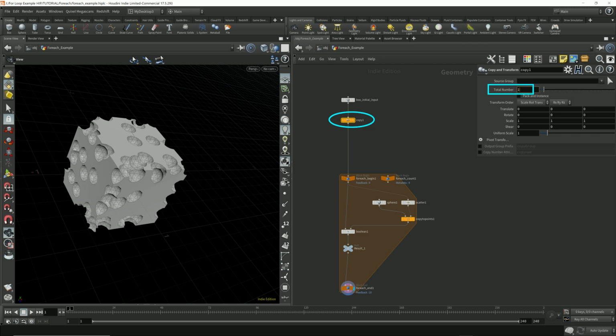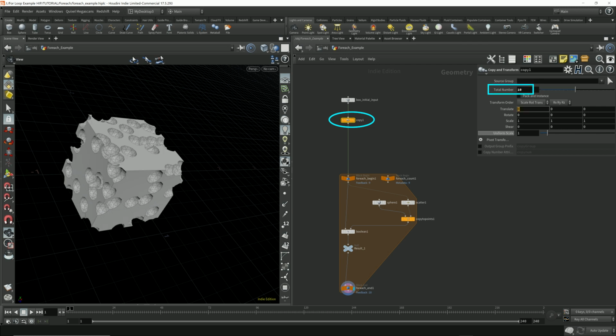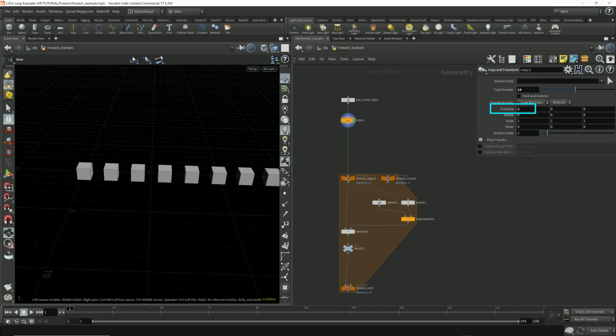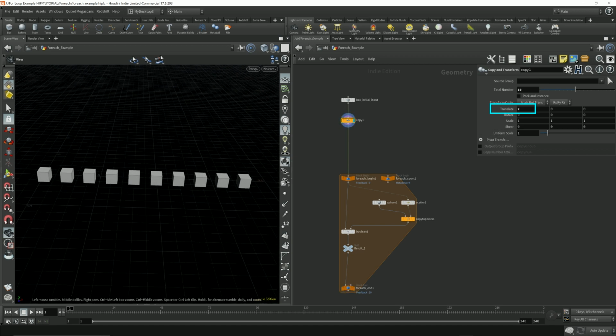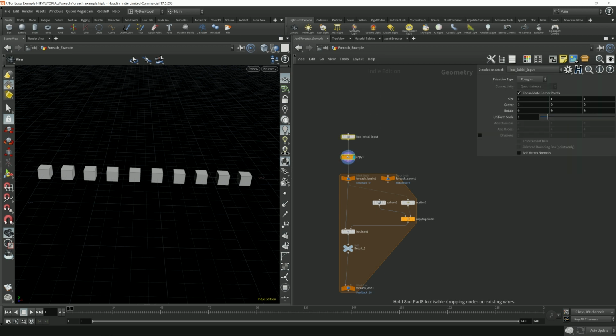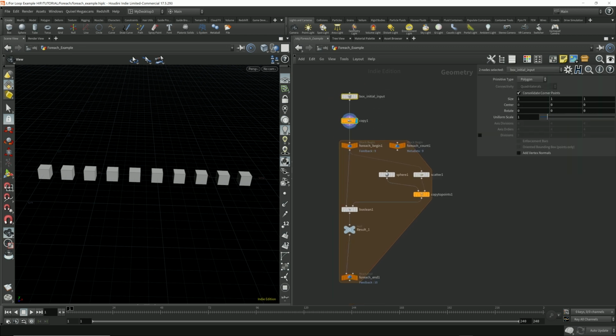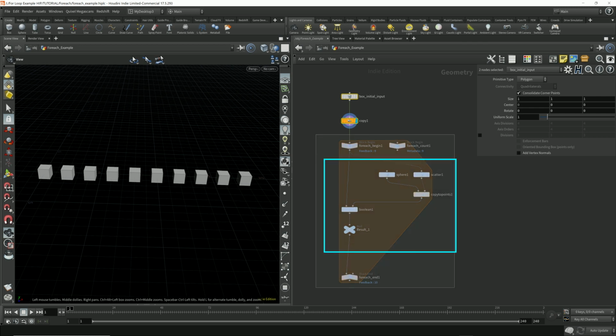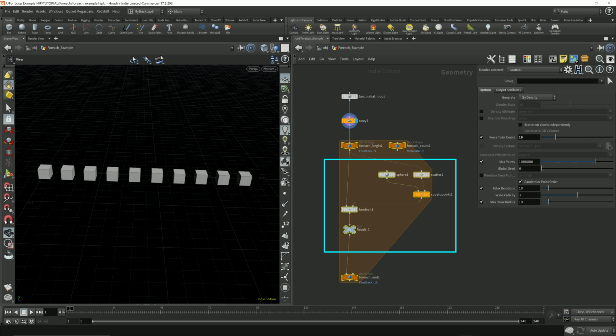Say I have 10 boxes, and I'm going to move them over by 2 again. I have 10 boxes spread out. Now I want to poke holes in each of the 10 boxes, but I want to scatter the points around each individual box. So basically I want the for loop to go through each box one at a time and apply this boolean operation that I have here. But I want to do it one box at a time.